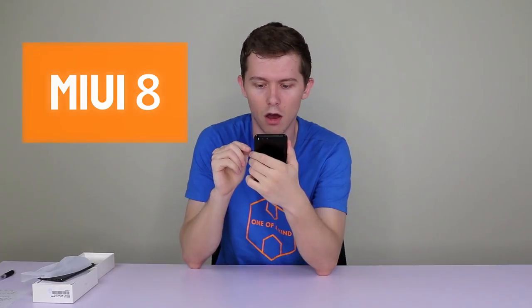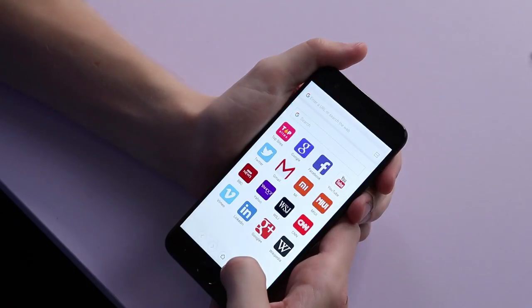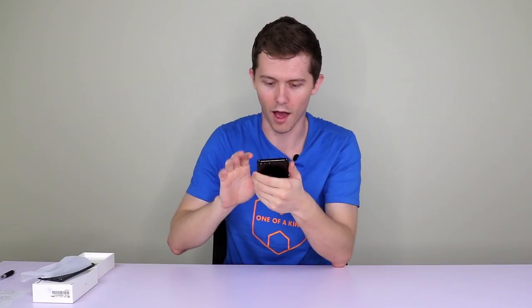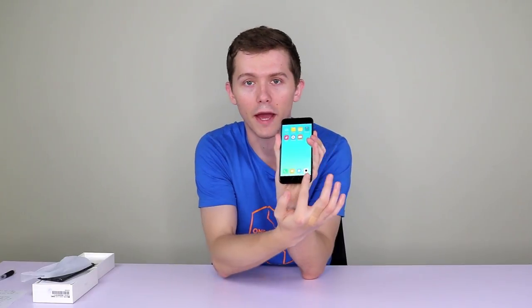Let's switch it on. It's running on Android 7.1.1 with MIUI 8 — and we're in. The screen looks good, looks bright, very clear. There we go, the Mi 6 looks good. You've got your apps here and your main apps at the bottom, which are of course customizable. Because it's a 5.15-inch screen it doesn't feel too big in the hand, and the screen is taking up most of the front — they've been able to save some space there.